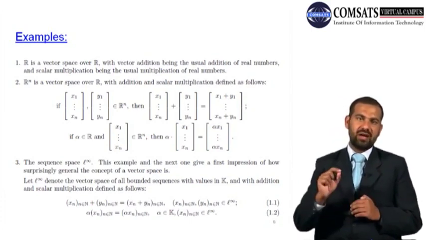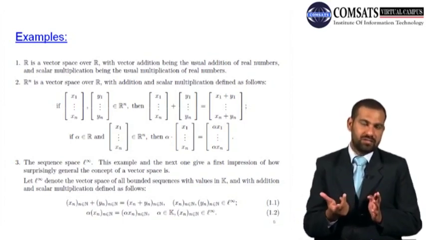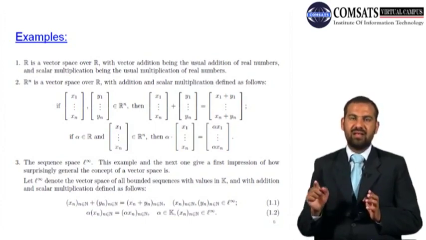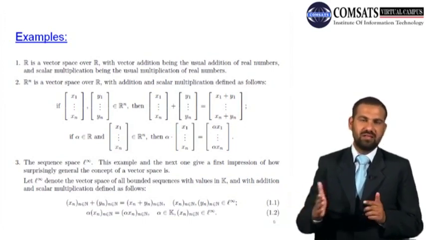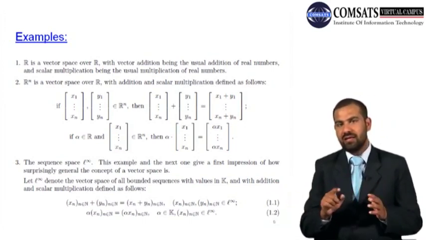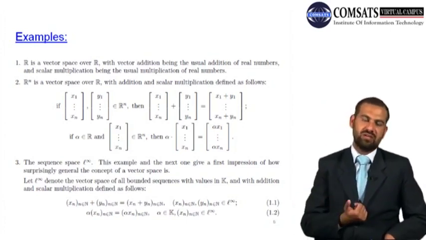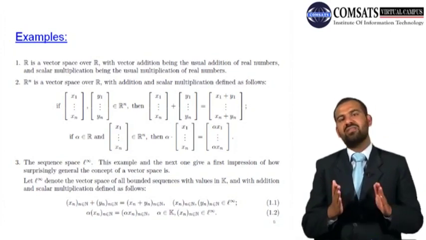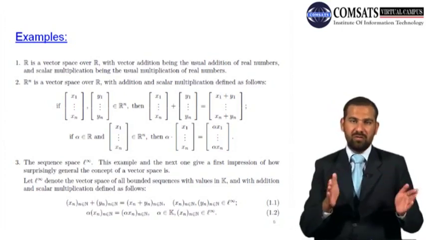For instance, when you pick the entries from the real numbers, the mod of xn is less than or equal to some m, meaning you have some number m such that the mod of xn is less than m, where m is some finite number, then we say that it's a bounded sequence. Another property of a bounded sequence is that it must have its least upper bound and greatest lower bound, meaning all values are bounded.